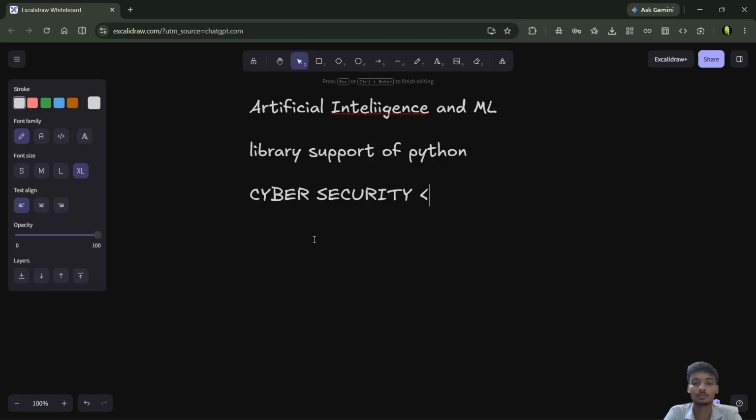Here it is also used widely. Now coming to game development, where you have played games. Some games can be developed by Python also. However, it is not that fast. Mostly games are made on C++ based things.